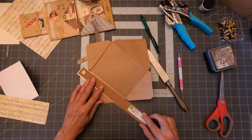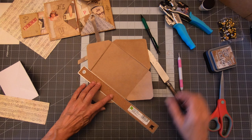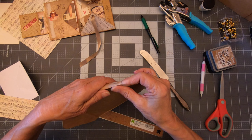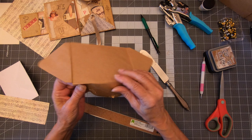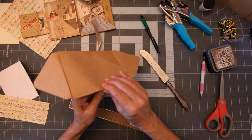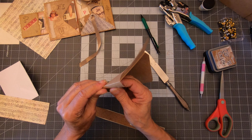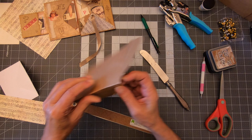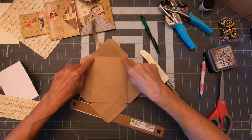Are we getting into that project? Okay, this is a little project. I mean, no big deal, three envelopes. The amount of things you have to do in order to accomplish this project is just mind-boggling. And I say that because I made 20 of those and I had fun with the papers, though. I got to say, nobody has the same one. I use different configurations of papers on every single one of them. That's what is fun. You can make so many of them and not one is going to look like the other one. So now you have an eighth of an inch score everywhere around your envelope.